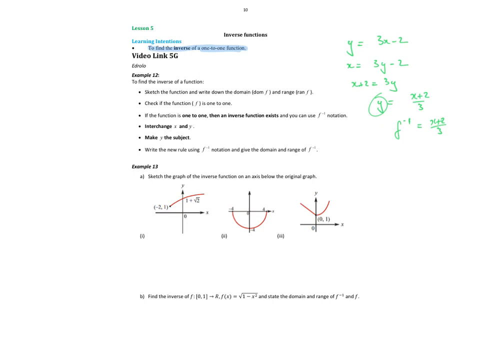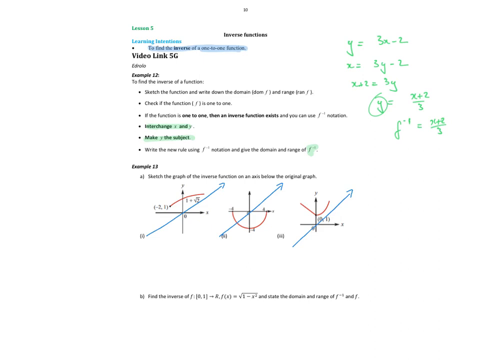Because we do that, there's a few things that happen as a result of that. So we interchange x and y, we make y the subject, and we give the new function notation f inverse, okay? Now, there's a really interesting feature for any inverse. It means that if I just draw the line y equals x, which is just a straight line going through the origin, splitting everything through the middle, 45 degrees. There's my line y equals x. So my inverse function is reflected about that line.